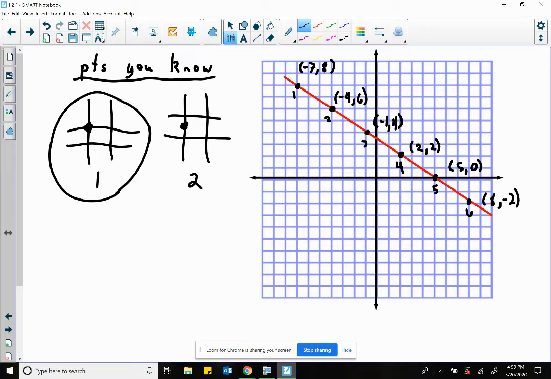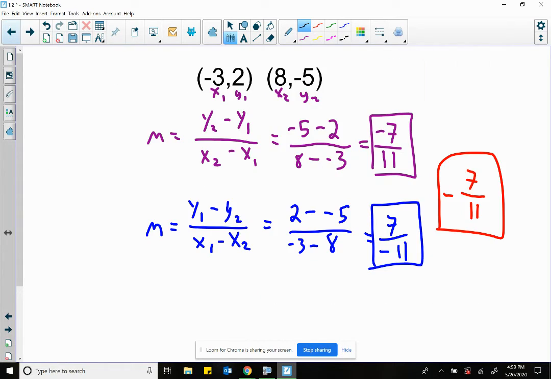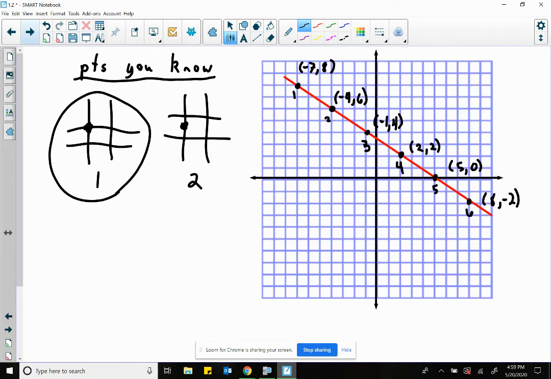Now, in class, what I would do is I would have you guys vote as a class, and you could vote twice. And I would see which 2 points came out with the most votes. Because in order to find slope, as you noticed, you only need 2 points. Most of the time, it becomes between 3, 4, 5, and 6 that usually get the most votes. So I'm going to choose 3 and 4. But again, it doesn't matter which ones you choose. You have 6 points to choose from. I didn't mean to get rid of that 8. You just need to pick 2.